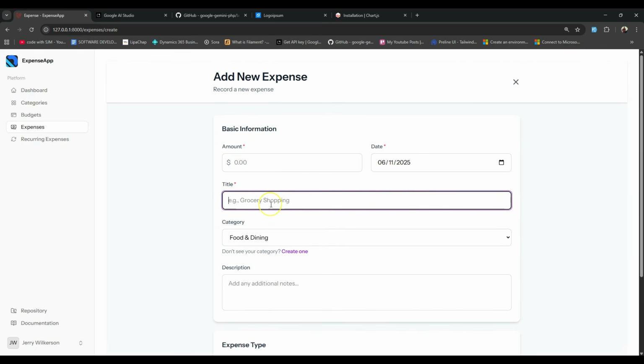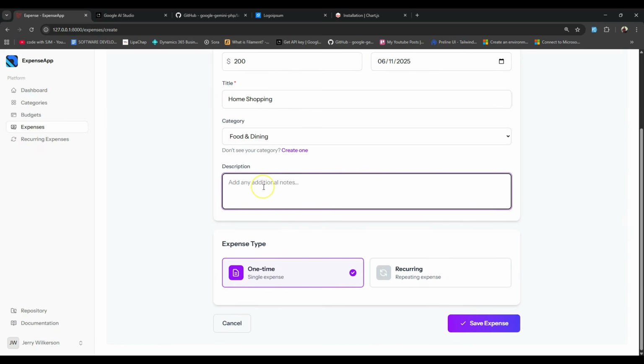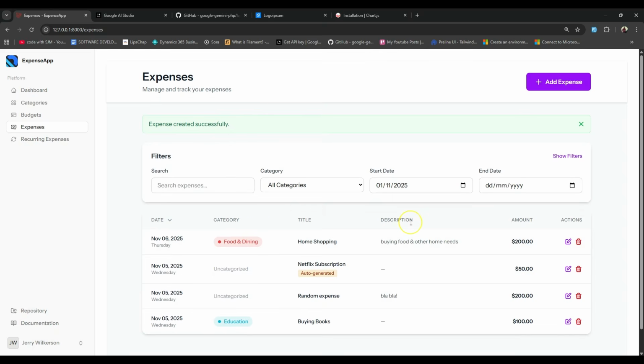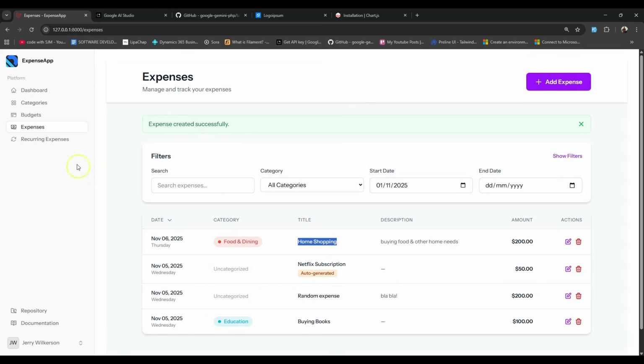So you can say on shopping, like we use $200, and then here we say buy food and other needs, let's say something like that. Okay, and then save. Yep, so now we have this expense that we've added.